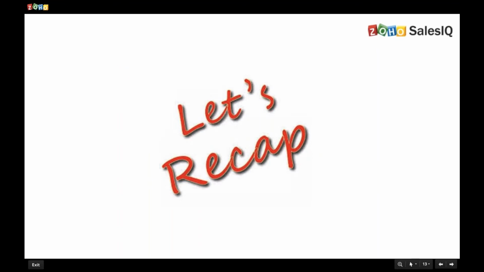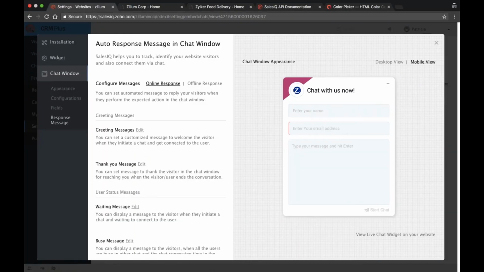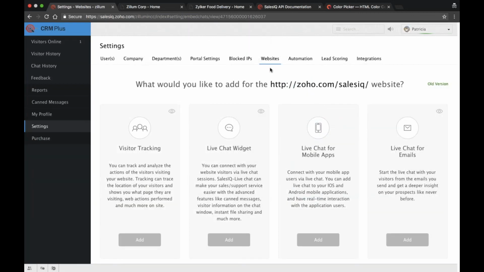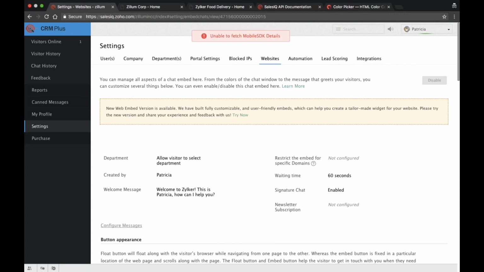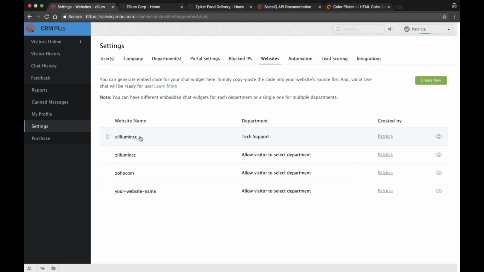So recapping, we have seen how to upgrade your chat widget's appearance from the old to the new. I've shown you a sample of an old chat widget appearance, how you can click try now to upgrade, and how you need to replace the code to be able to truly change the settings and the appearance on the website. We also mentioned how the chat widget's appearance is not the only thing that has been upgraded. Even the speed and the performance have seen a major upgrade.